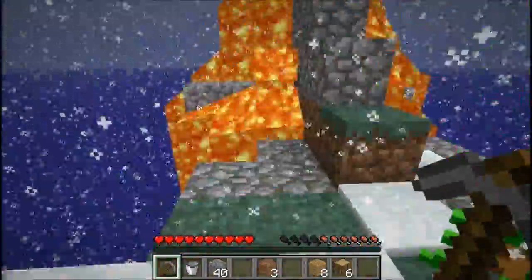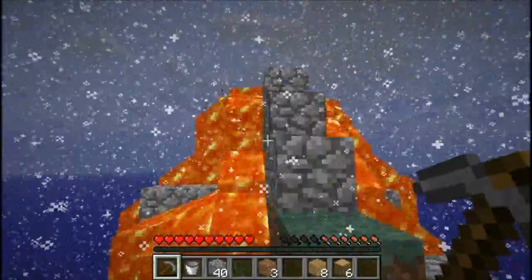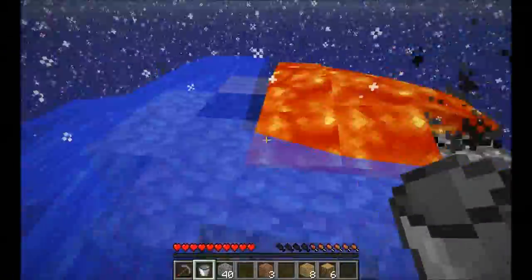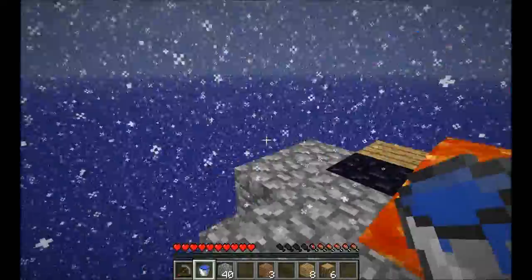There's my giant fall of lava still, which is kind of amusing. So, let's see here, there's my sapling that still hasn't grown. Here's me pouring water over the top of the entire thing to try to put the lava out so I can get to the portal.